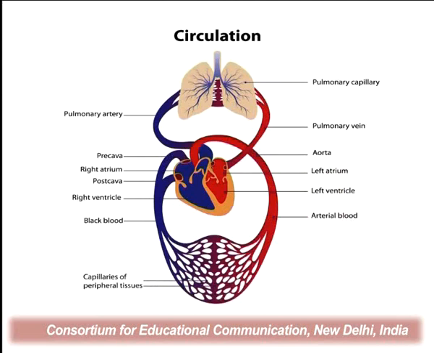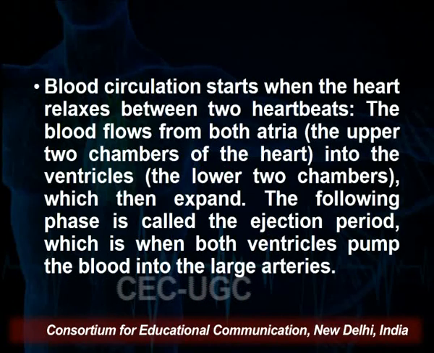In this picture also we can see the blood in the blue color, which is deoxygenated, entering the heart through the superior and inferior vena cava, and through the pulmonary arteries it goes to the lungs. Then the lungs purify the blood, and the blood becomes oxygenated, and then again enters the heart at the left atrium, and then the left ventricle, and through the aorta it goes again to the body. So this is the circulation.